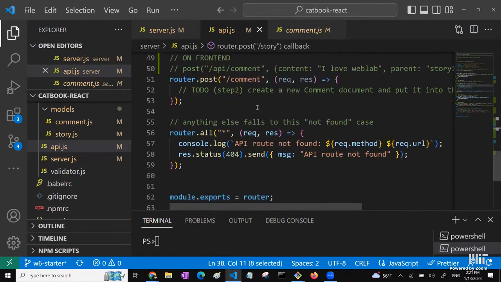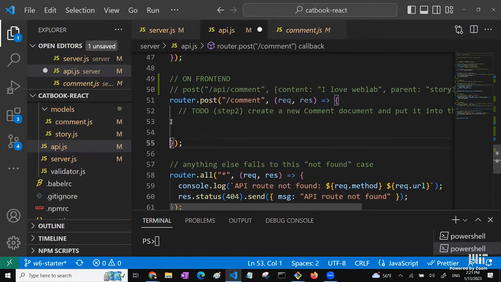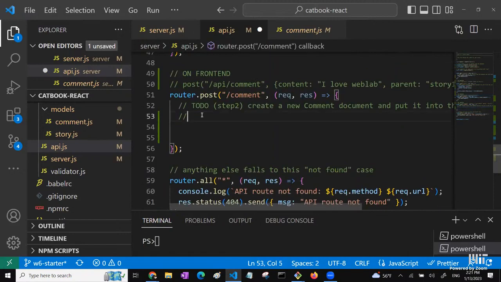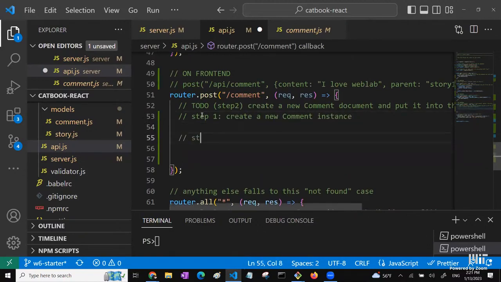So the first thing, step one, is to create a new comment instance. Step two, you want to save the comment instance to upload it to MongoDB.